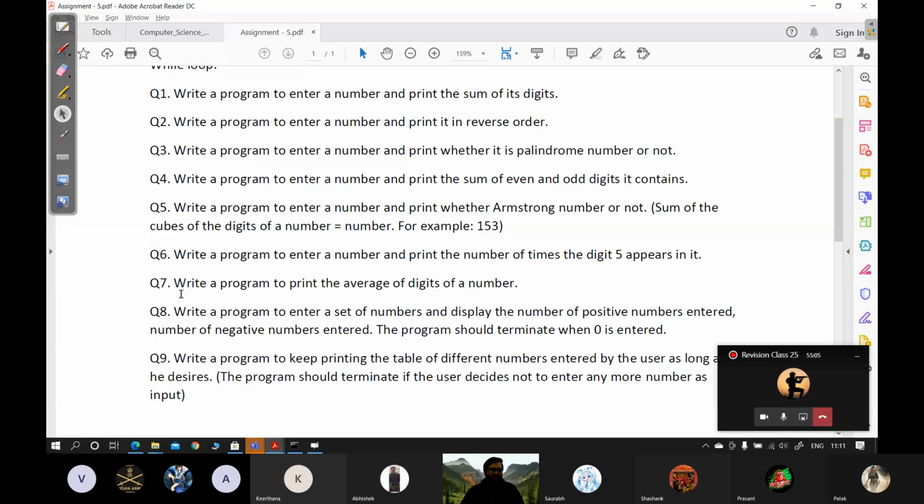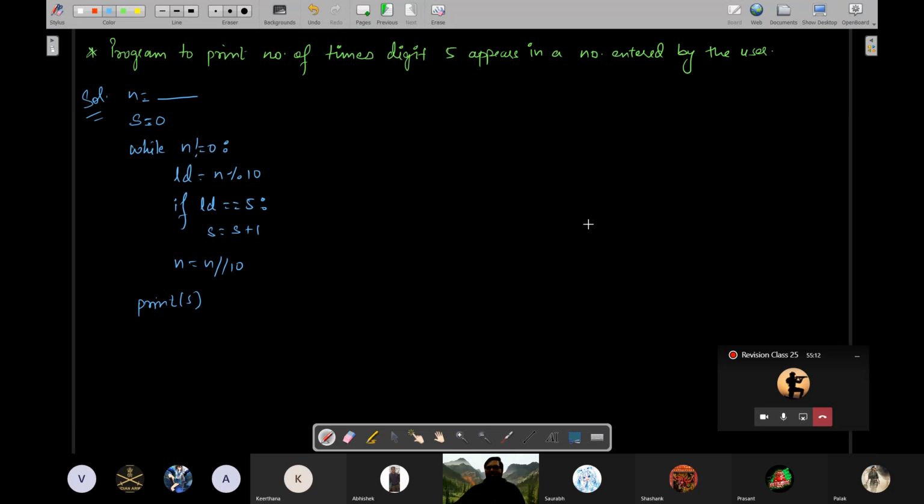Write a program to print the average of the digits of a number. ठीक है. Average of the digits of a number कैसे find करेंगे? To print average of digits of a number. ठीक है.